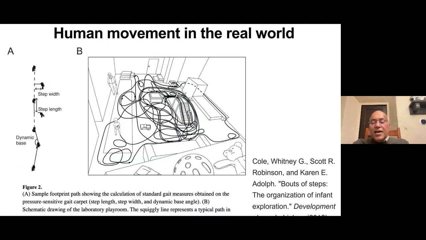So we've been looking at the work of Karen Adolph. She's a psychologist who studies how children learn to walk, and this is a slide from her work. Basically what she says is that these gaits emerge very late, at a point where the child has become very skilled. In the early stages of movement, you really should think of walking as bouts of steps. The next slide will make this even more clear.